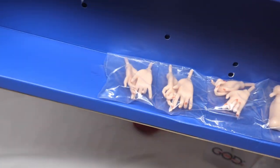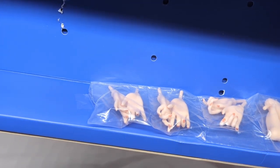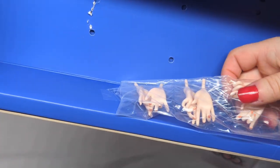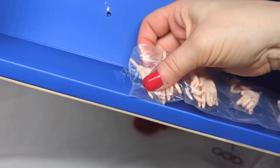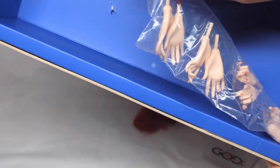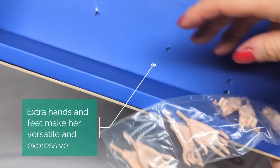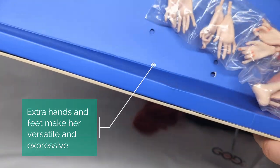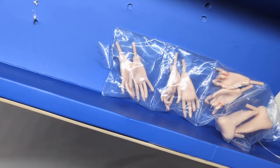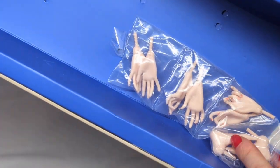The other thing that we can see in here is that, unlike many other fashion dolls, these girls actually come with lots of spare hands. I guess the only other one I can think of that comes with all these spare hands is the Cyberites, and I guess they're a similar price range. They're even more expensive again. So actually that's making her value a little bit higher. She comes with lots of spare hands, and she comes with spare flat feet, which is great because that means that she can wear shoes that are made for flat foot dolls. And again, with that telescoping stand, she'll be able to stand on it correctly.